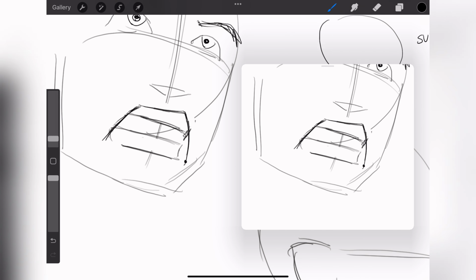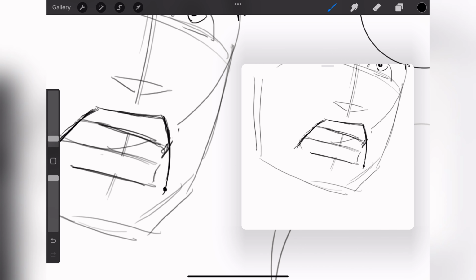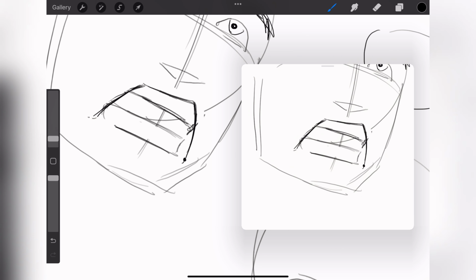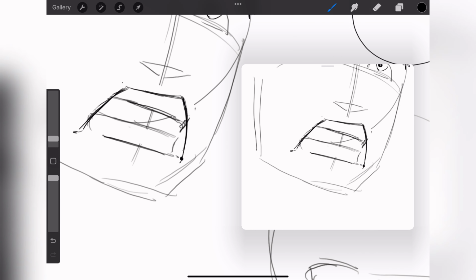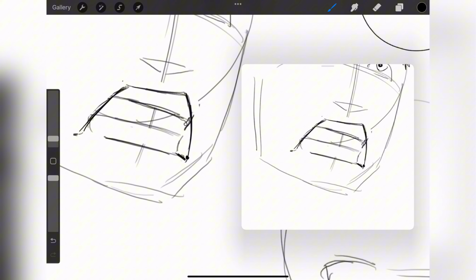When a character's this angry as well, you've also got sometimes that part of their lip on the left or the right can pull up. So to make this expression a bit more interesting, we're going to pull up this left side of their lip from their perspective, just to make it look like they're really angry. Like their gums are showing, they're so angry.